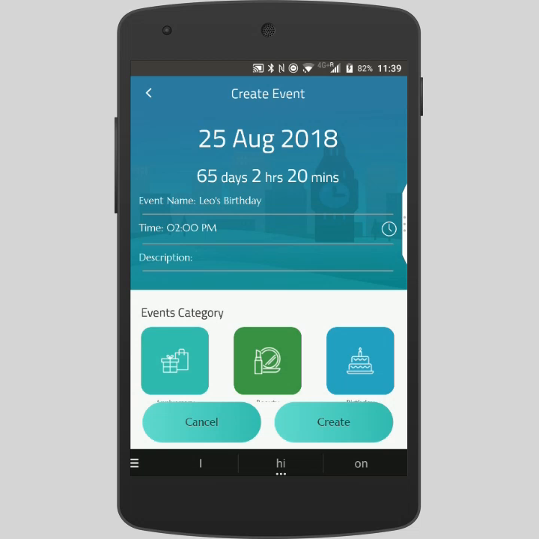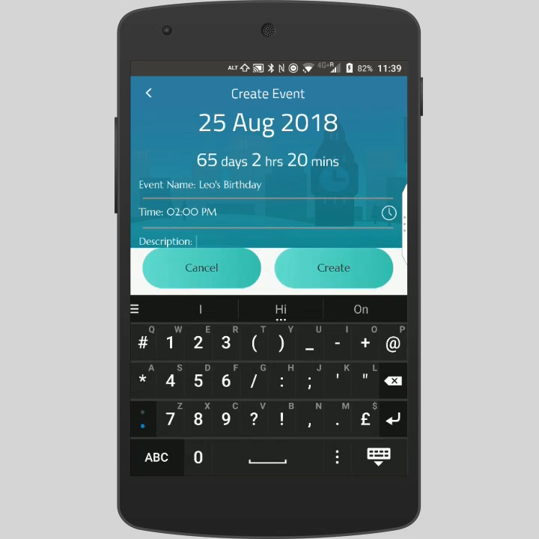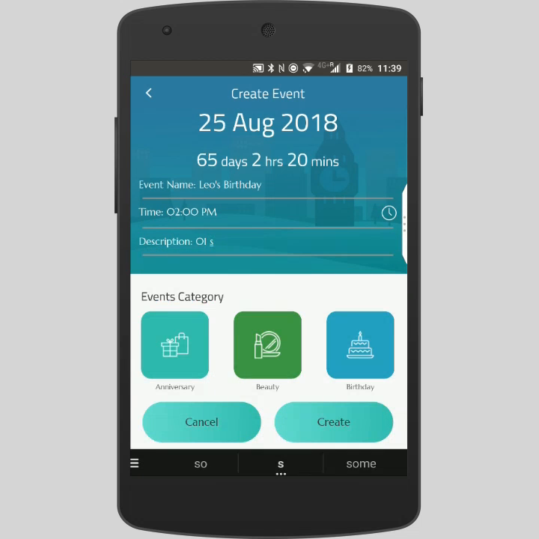And this could be anything. It could be some tips for presents. It could be a link to a website or a restaurant reservation that you might want to put in. And indeed, it could be because you've set this reminder to buy the present and you want to make a note of when the birthday actually is. And that's what's happening here. We're going to go ahead and type in a date there that resembles Leo's actual birthday, and this reminder is going to serve as a notification to purchase that present.